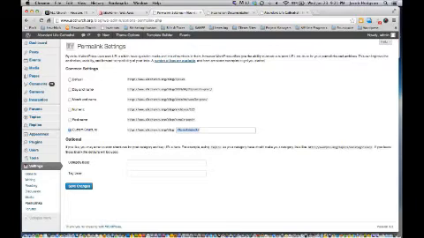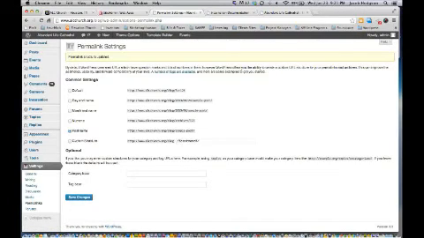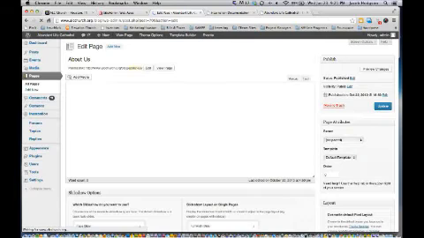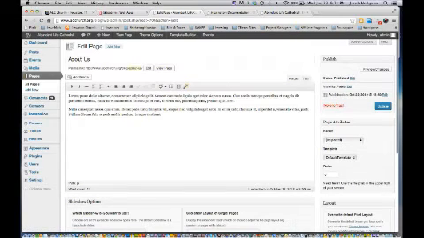And when I hit custom structure and I hit save, it's going to write a .htaccess file on my server that allows me to do search engine friendly URLs or URL rewrites. So I hit save. There's been a file automatically created on my server now. I could open it up and show you, but take my word for it. So now if we go to pages and we go to About Us, you'll see my permalink has changed up here. It's no longer a query string URL, but it's actually a nice, search engine friendly URL.